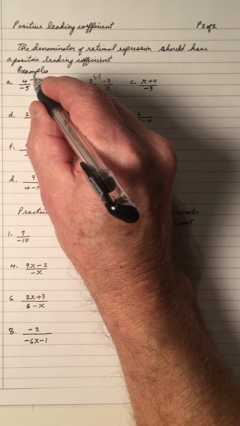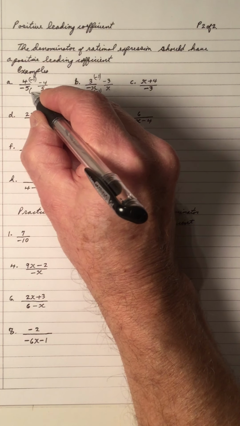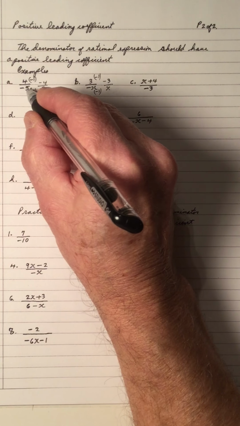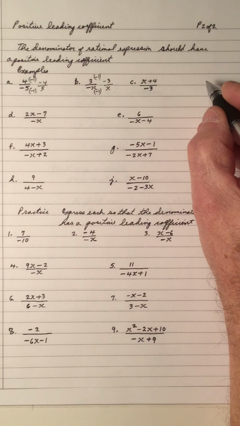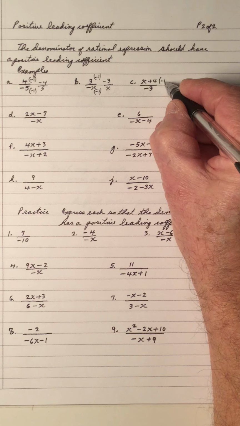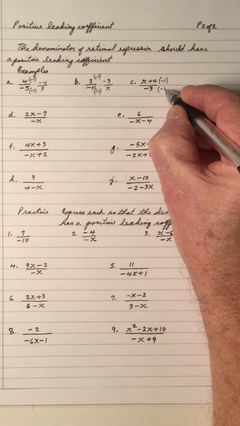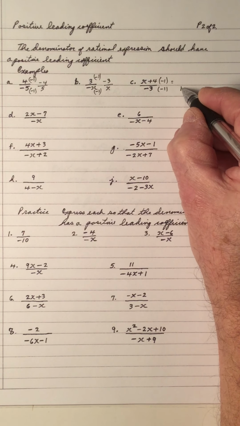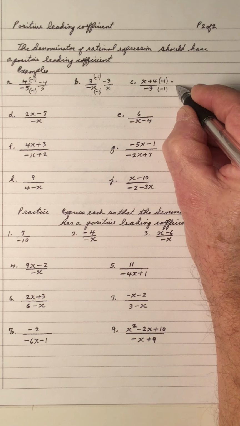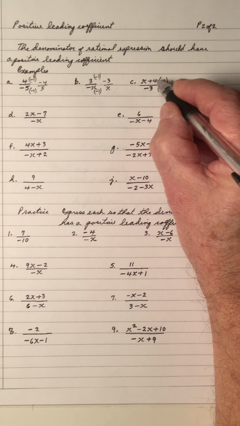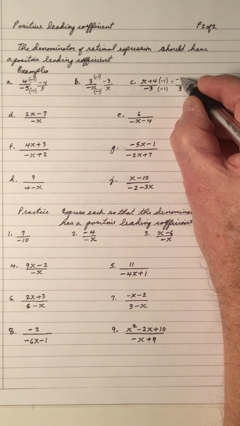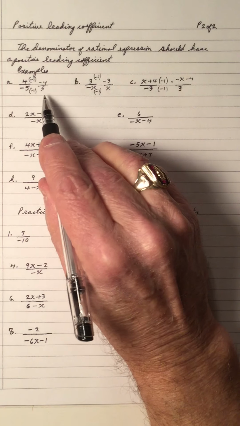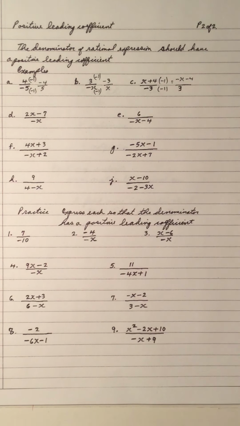And again, multiplying by negative 1 on top and bottom. 4 times negative 1 is negative 4. Negative 5 times negative 1 is 5. So even in the top and the bottom, you multiply it by negative 1. So negative 3 times negative 1 is 3. Sorry, 3, yes. How did I get 1 there? And negative 1 times x plus 4 is negative x minus 4. So notice your denominator is always positive on the bottom.